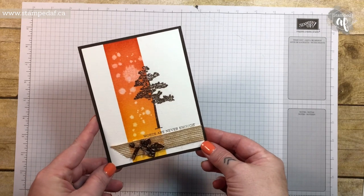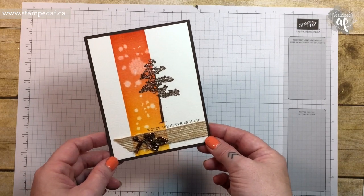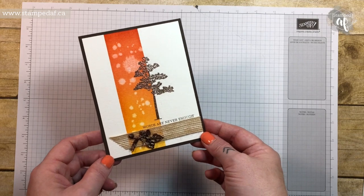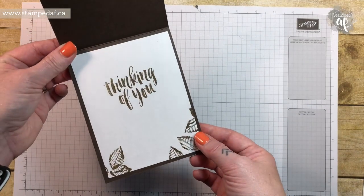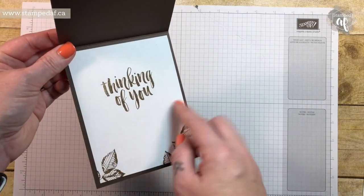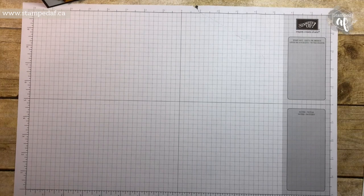So we are going to be making this card. It lends itself perfectly to a sympathy card or thinking of you. I've got "words are never enough" here, and on the inside I've got "thinking of you." You could leave this blank so that the sender of the card fills it out themselves.